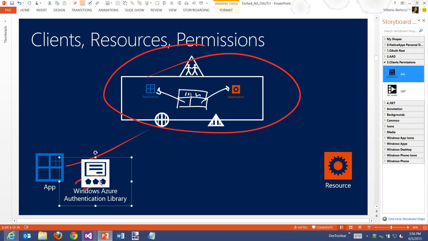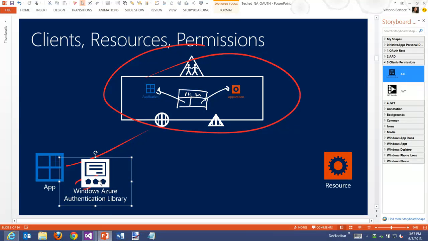OK, great. So Udai used a slightly different name for this library. He used the Active Directory Authentication Library. Now, we called this library Azure Authentication Library because we could not say anything yet about the new capabilities of Windows Server. However, now that finally the cat is out of the bag, we will probably be renaming this library to something which reflects the fact that this works with Active Directory regardless if it is Windows Azure or on-premises. However, for the time being, since when you go and download it, it's still called like this, I'm using this name, but just so you guys know.